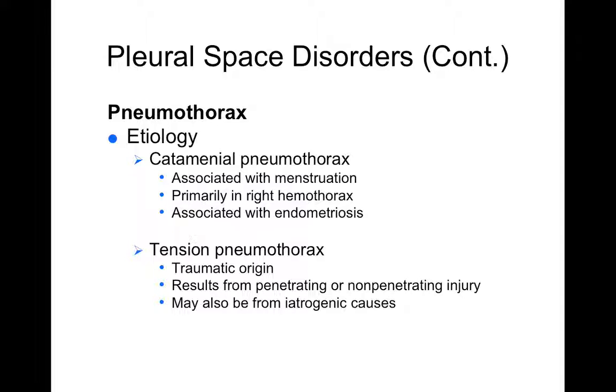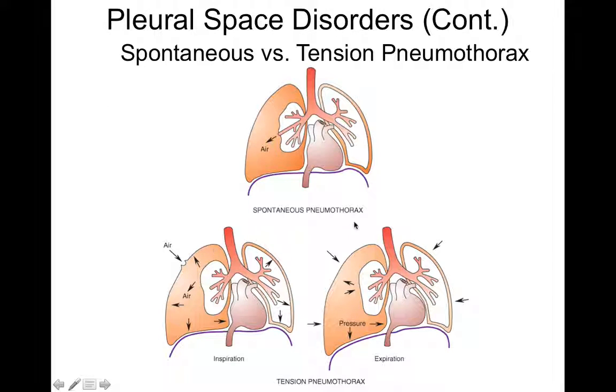It's kind of odd. Now, tension pneumothorax, you guys, comes from traumatic origin. So you can get tension pneumothorax if you have a direct puncture to the pleura, or maybe just from overexertion the pleura tear on their own. Okay, so it can either be direct or indirect trauma. Now what we see here then, you guys, up top is spontaneous pneumothorax. So remember, if it's spontaneous pneumothorax, it's coming out of the lung itself. So for whatever reason, one of your airways is actually opening up into the space outside of the lung.